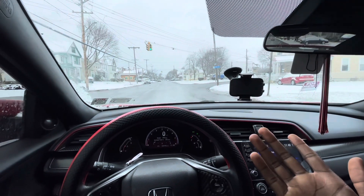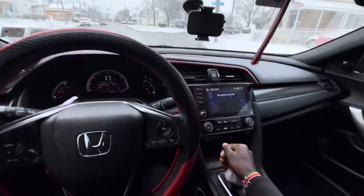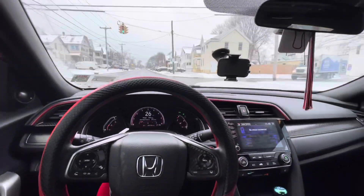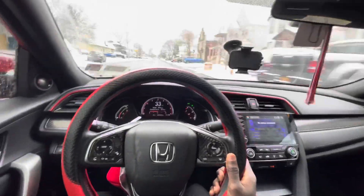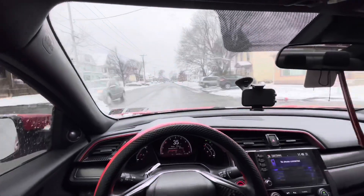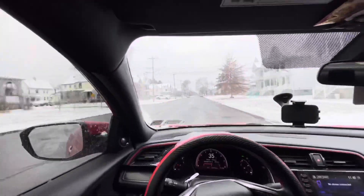It's very nice in here. I even got some lights — let me know if you guys want to see a full mod list. There are some LED lights down there, you can't really see them in the daytime. Do you want to see a full mod list? I could do that for you guys. I haven't really done much to the car yet, but I wouldn't mind doing that in a future video.